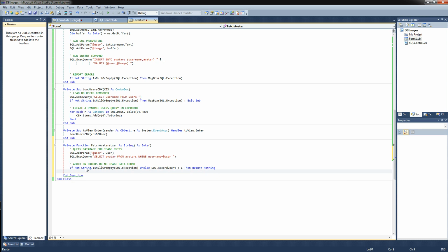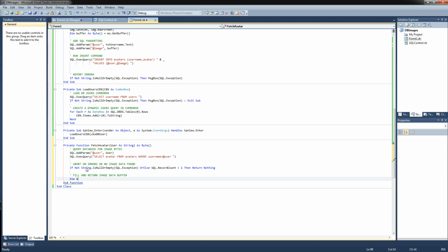Return a null value. Otherwise, we want to fill and return our image data buffer. Data buffer. Alright, there we go.